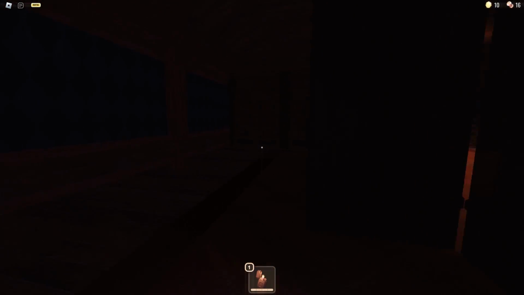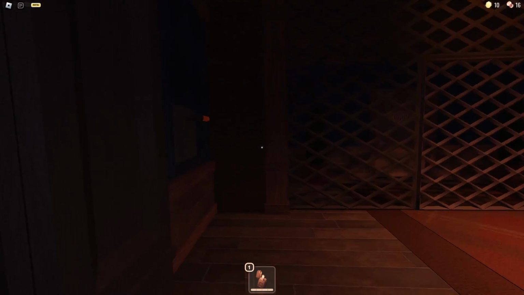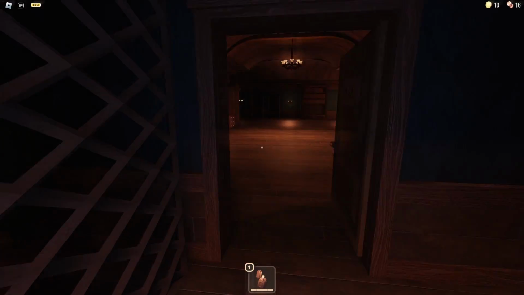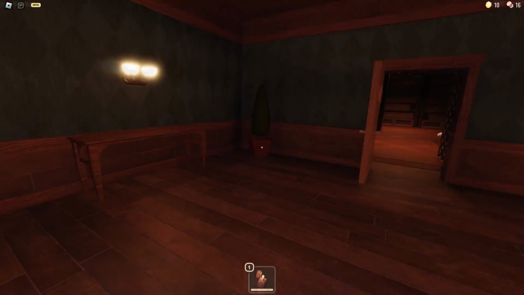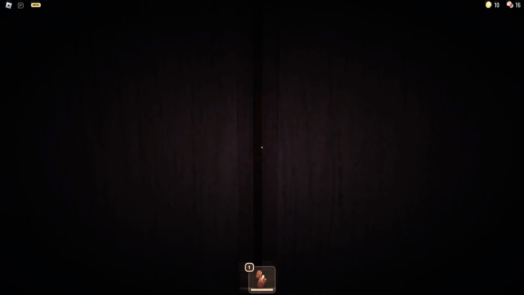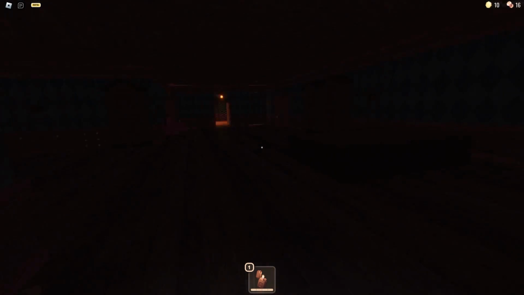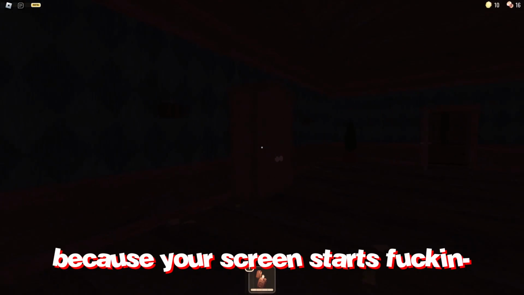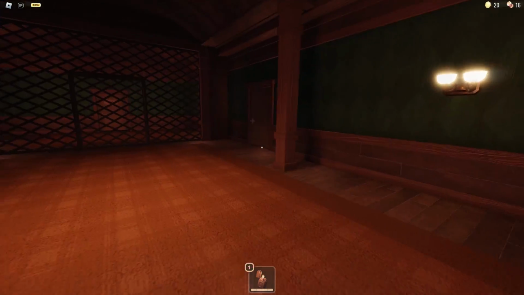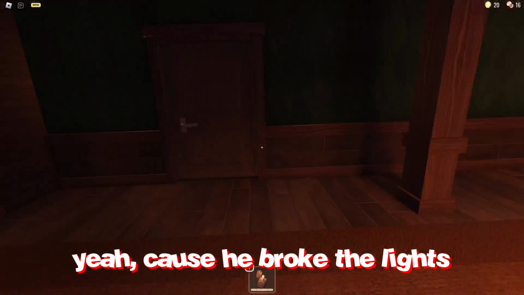There's also this thing which will depend on your reaction time. Oh, there's the lever. Hey, should I put my graphics? Go! Quick! Hide in this thing. So he can't kill me. Yeah. I can get out. Just don't stay in those things too long because your screen starts going bad. Yeah. I can't see anything. Yeah, because he broke the lights.